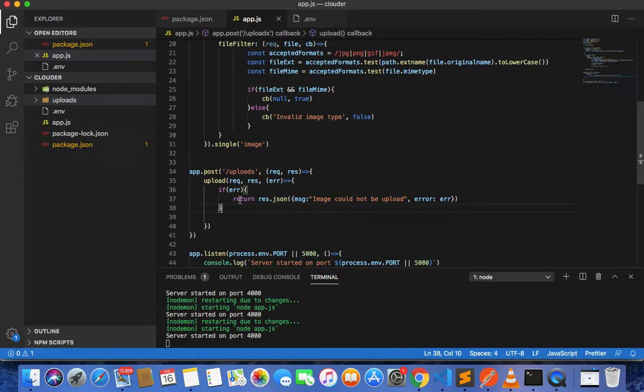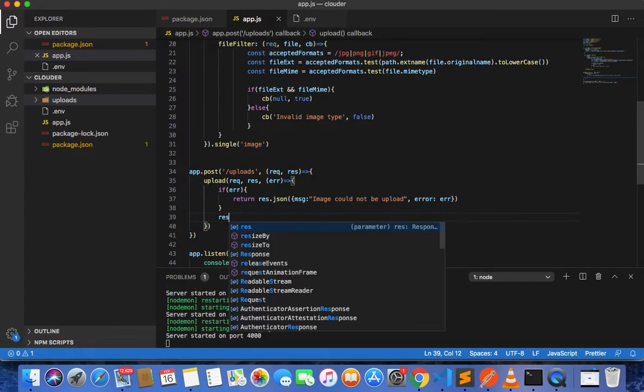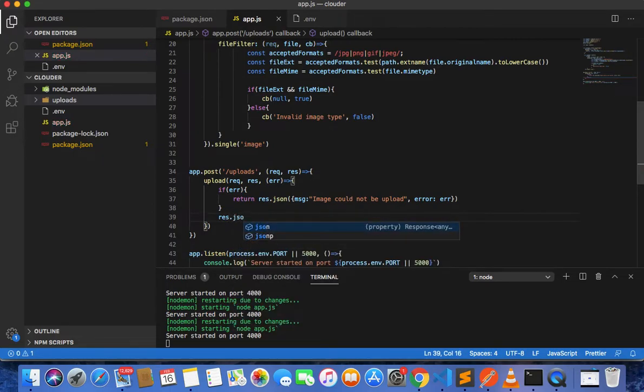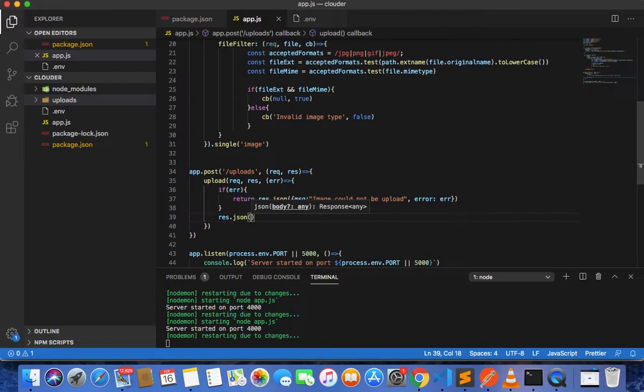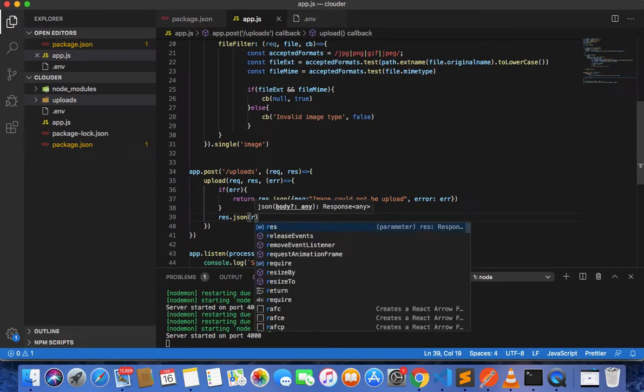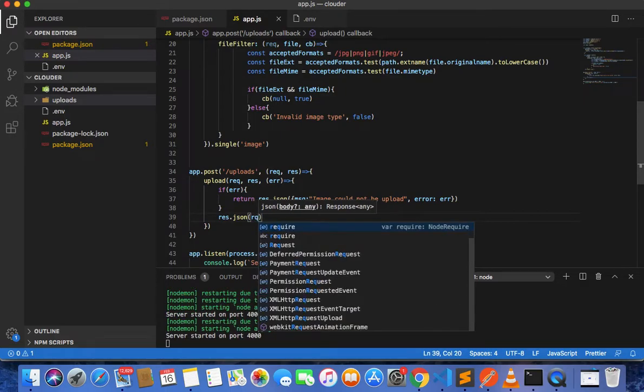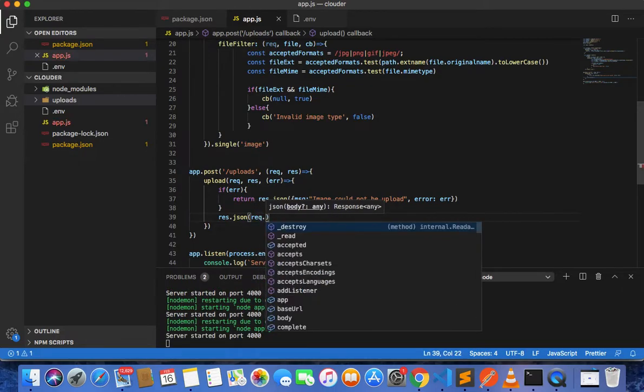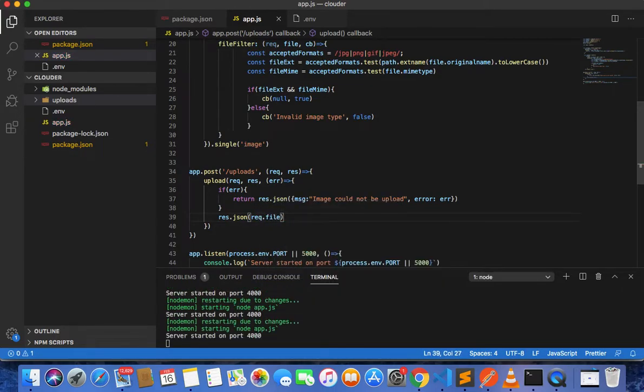But if there isn't an error, let's just respond with whatever it returns to us, right? So res.json, just give us request.file. Okay. So if there's no error, this is what we're expecting back. Okay, let's test this out and see what happens.